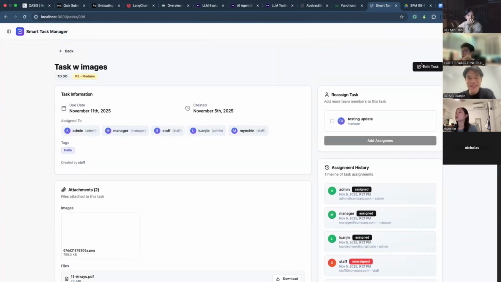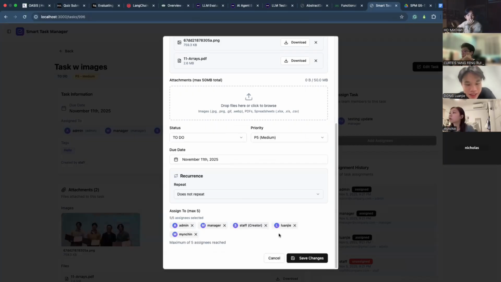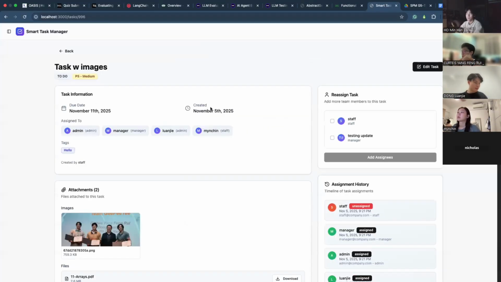Okay, so for this task, I'll also be able to remove anyone from the task. So just now the staff created it, I can remove them. And I also can see this certain task. Yeah, so you can see this icon. So removing a member also revokes access instantly.